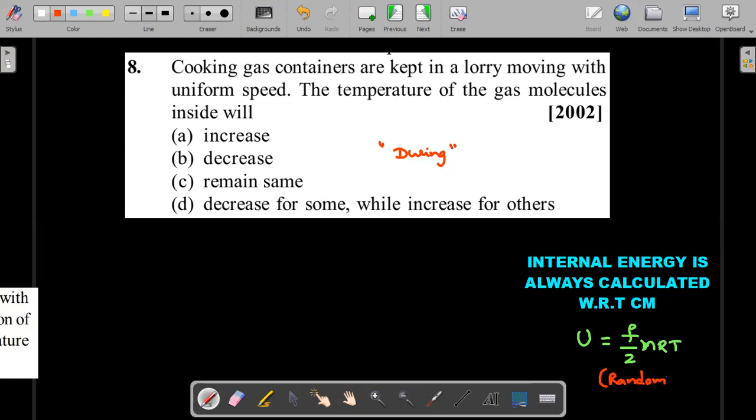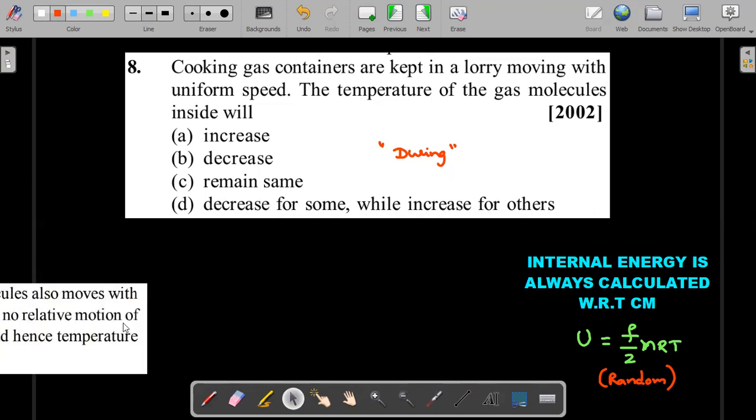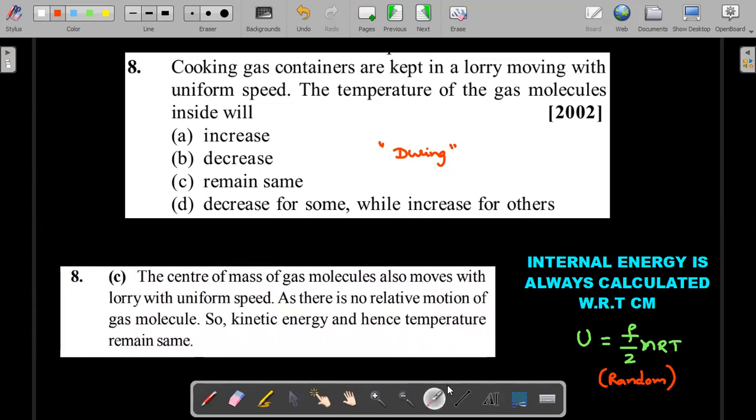Whereas for an outside observer, if the beaker or the gas container is moving with a certain velocity, that's an orderly velocity or a velocity of center of mass. So that has no effect on the temperature. It's quite obvious, right? When you have a fever, the thermometer reads the same temperature from your body, irrespective of whether you are sitting and taking the reading, or you are in a bus and taking a reading. It doesn't matter. So temperature, and in turn internal energy of an ideal gas, is independent of frame of reference. Based on that logic, you should realize the answer should be C.